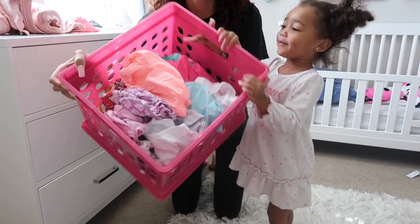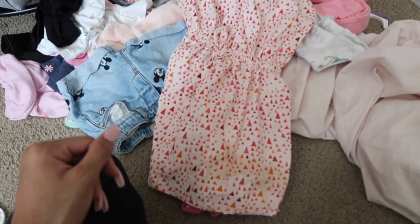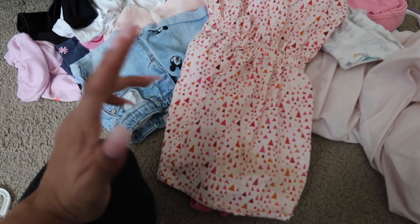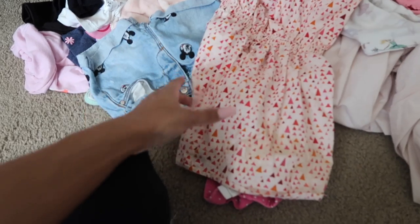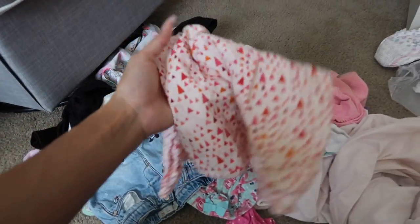We're just left with a few of her most recent swimsuits in here that she should probably still be able to fit next summer. We also need to go through your closet too in this little random pile. This is a cute dress, but again it has a stain on it and I tried so hard to get this stain out. Please comment down below your most powerful stain remover suggestions. I already use OxiClean and Shout stain remover, so if you guys have anything special, like a secret recipe to help get stains out, please let me know.